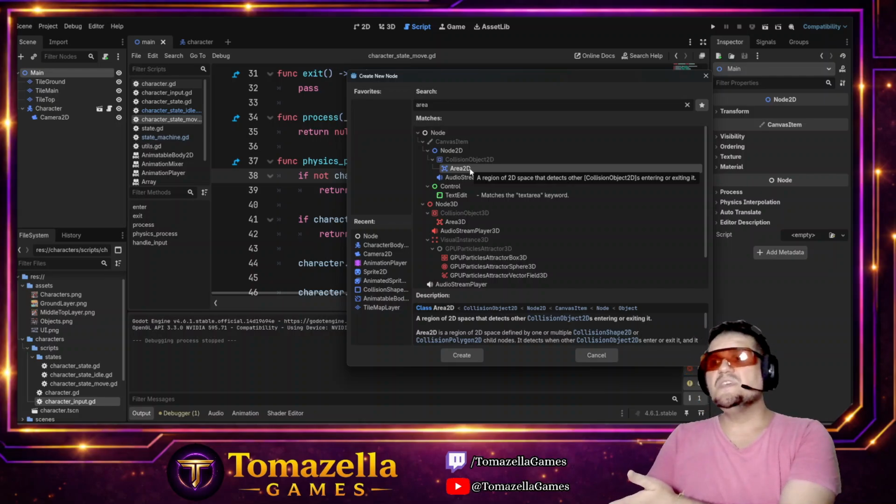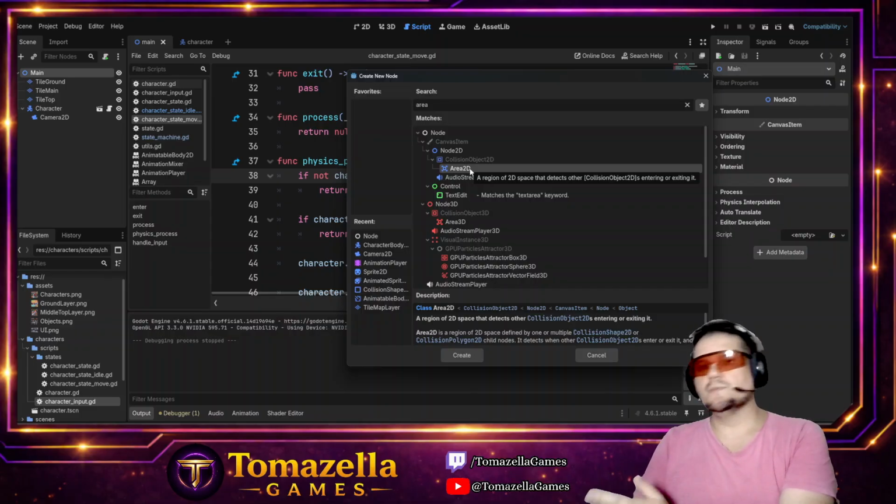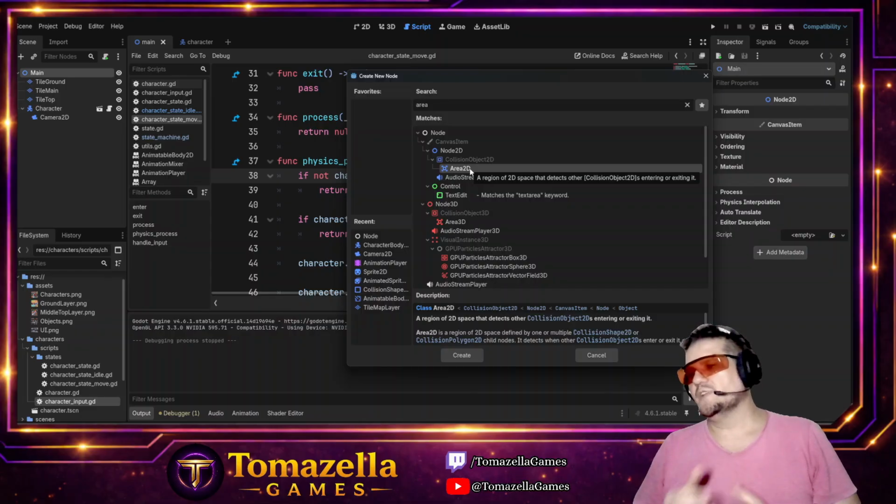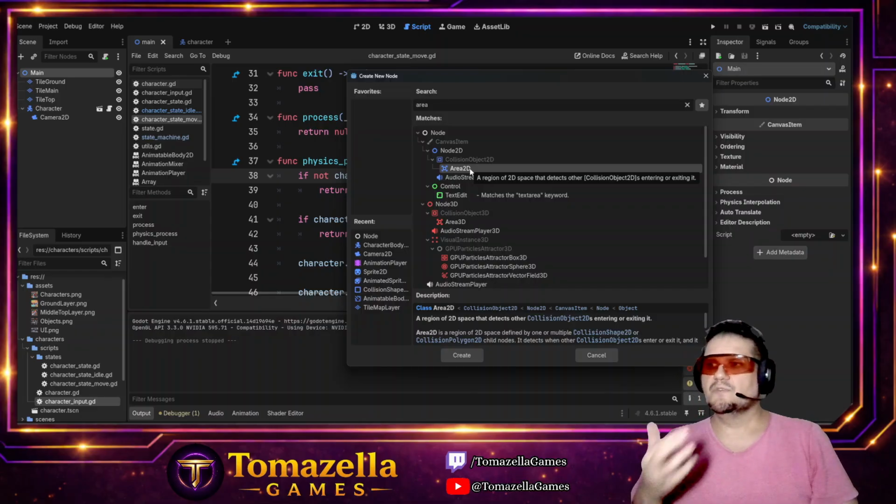But maybe it is a good idea to use it so I can use some of the collision system, like collision mask layers, where I can make player skills work better. So if I throw a fireball, it will only check collisions against some other stuff, and it will only call code when that collision happens within that layer.